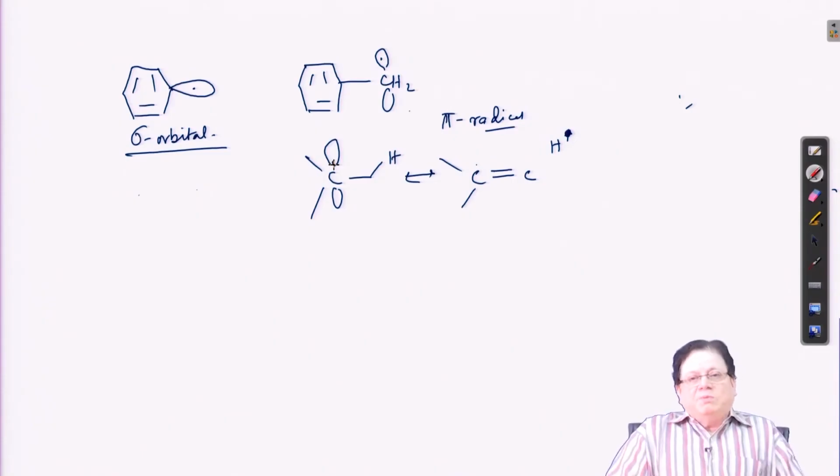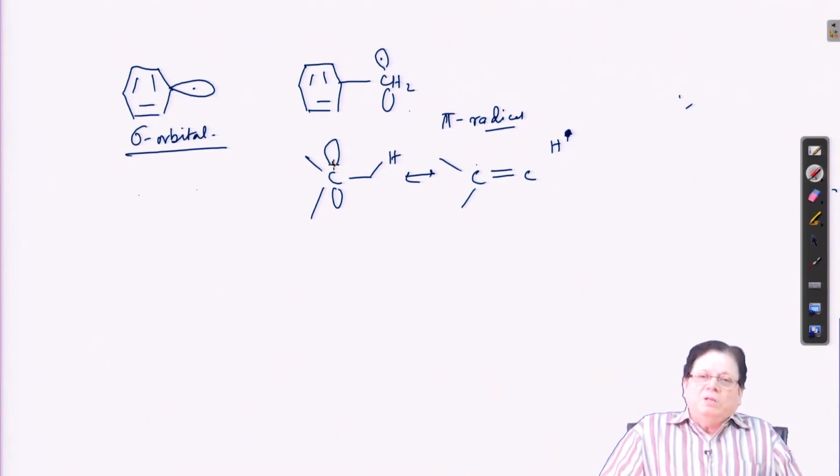So, this is one type of classification, a sigma radical which is not conjugated at all, and a pi radical. Obviously, which one will be most reactive? It must be the sigma radical. Sigma radical will be much more reactive than the pi radical. One simple argument is that when the radical reacts with, suppose, a hydrogen donor, the CH bond formed out of a sigma radical is much stronger than the CH bond formed from the reaction of a pi radical with the hydrogen.